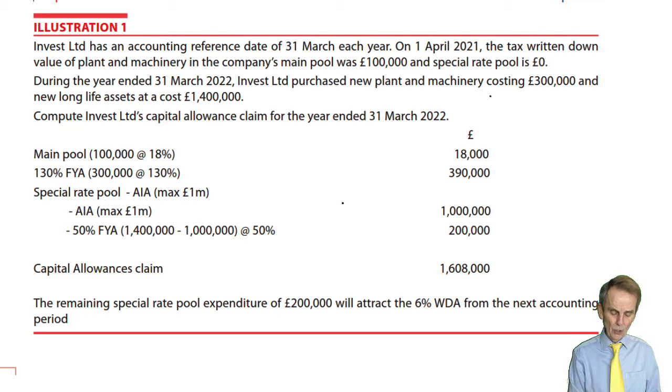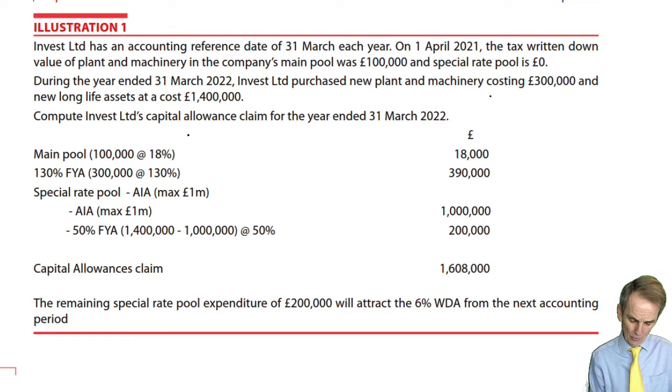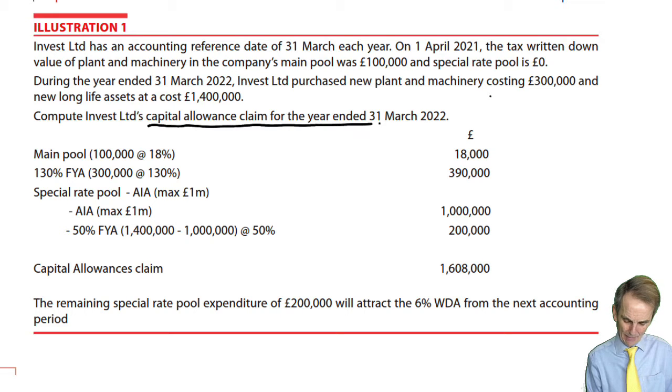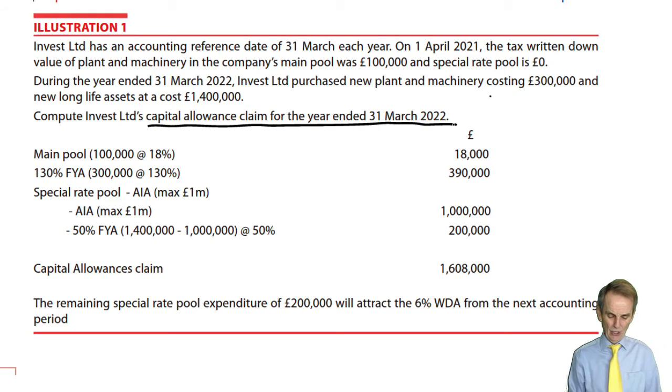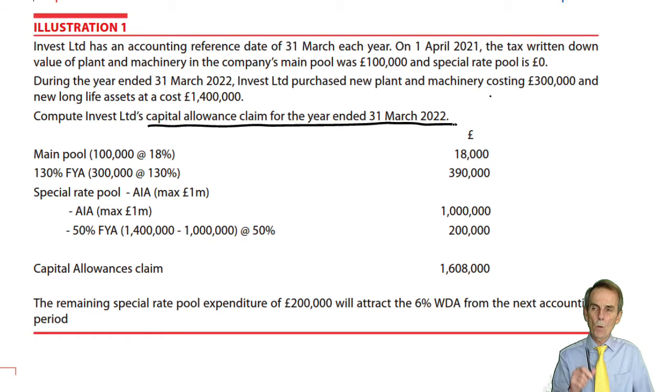We brought one new component into this illustration, and that of course is that we may have balances on a pool or pools brought forward from a previous period. Balances upon which only WDA of course would now be available. So what I've got here is an example where we've got to prepare the capital allowances claim computation for the year ended March 22. Now, once upon a time, i.e. until this Finance Act and the exams from June 22 onwards, at least for a couple of years, the format of CA computation that we would use would be the same as that which we had for the unincorporated trader. Not now.